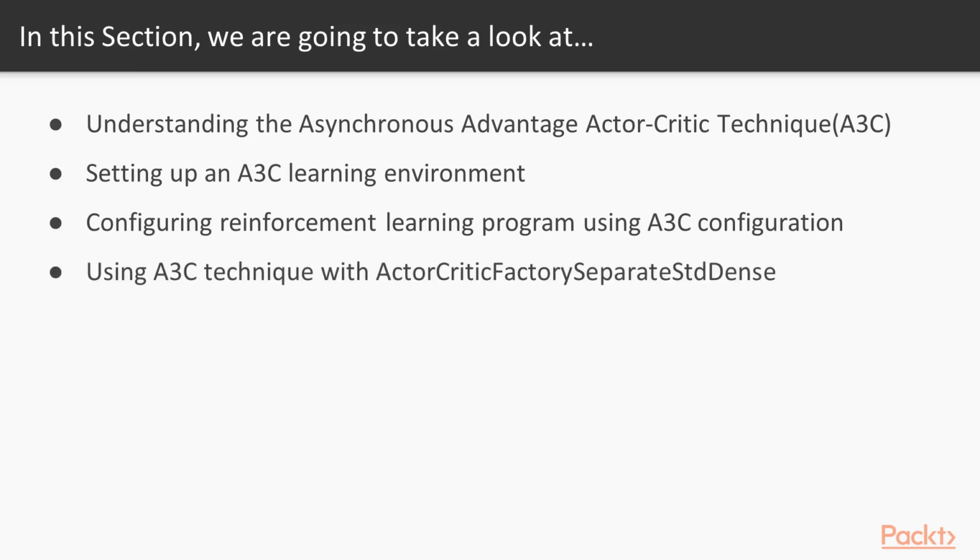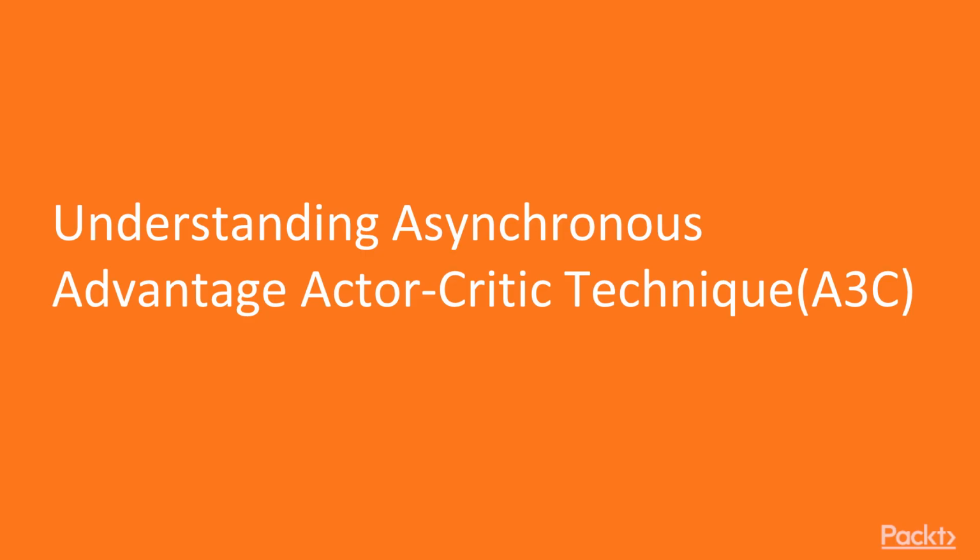The fourth video will be about using the A3C technique with the actor-critic factory separate standard dense. So this is a class from the RL4J API. And finally, we'll start our program and we'll gather results. So let's start from the first video, in which we will be understanding the asynchronous advantage actor-critic technique.